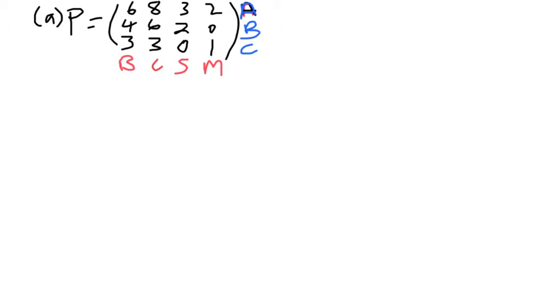Write down part B, write down the matrix Q to represent the selling price in dollars of cakes of each flavor. Okay, so they've already told us the selling prices. They're just asking us now to organize it into a matrix Q. But we bear in mind later on in part C, part 1, we want to find PQ. So I should be able to take P times Q. So I need to bear that in mind when I find matrix Q.